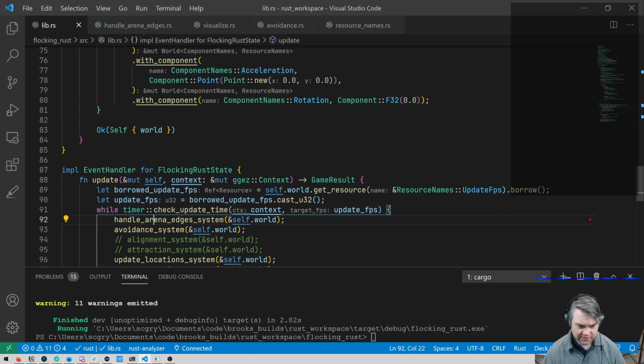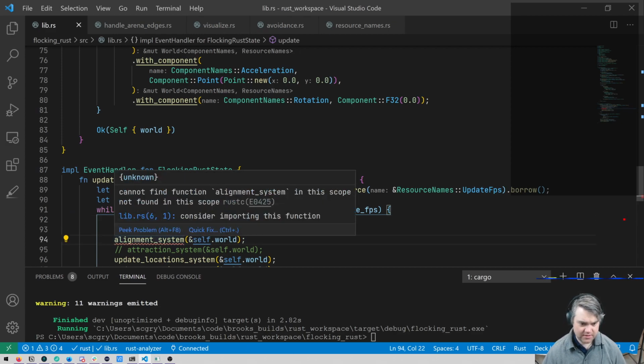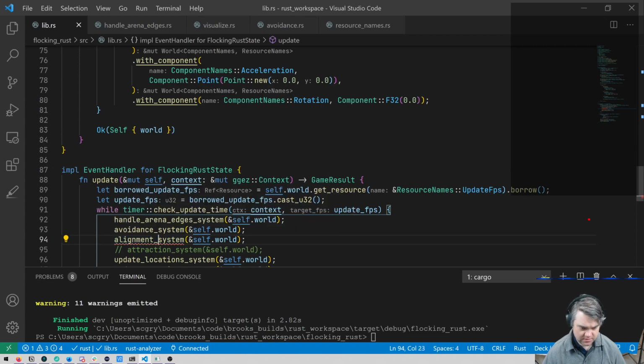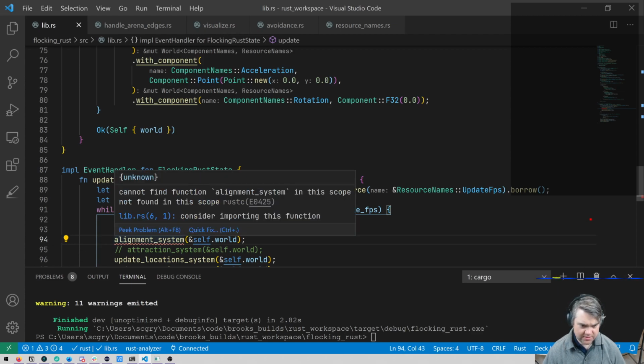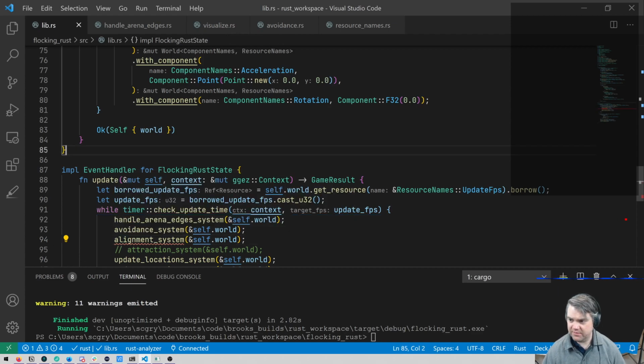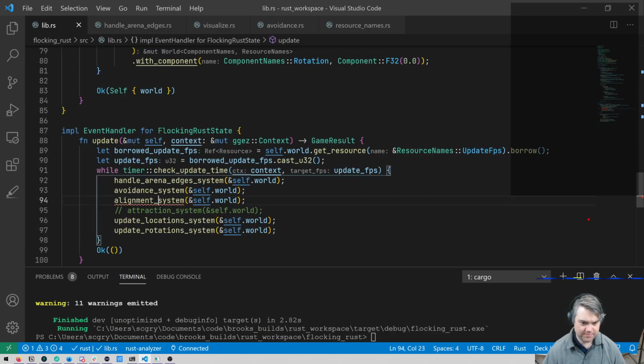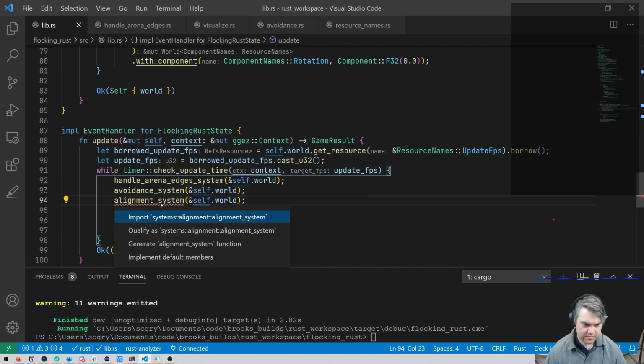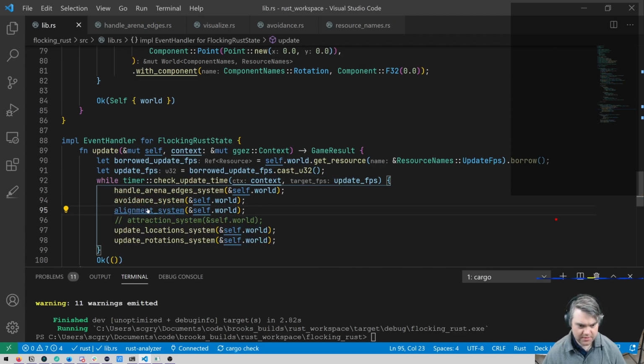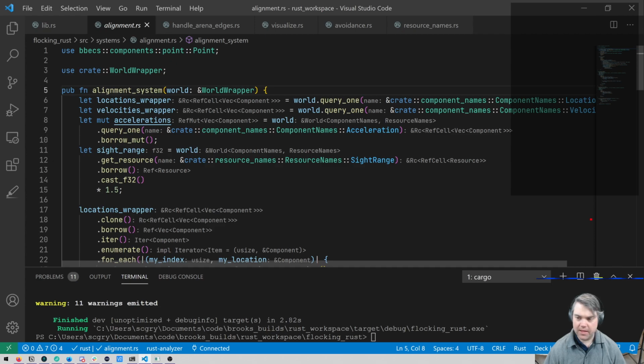We just took a look at the avoidance system, so alignment system time. VS Code, you don't remember where alignment system is? Cannot find alignment system. Did I accidentally remove it? I probably did. There you go, now I can go there.